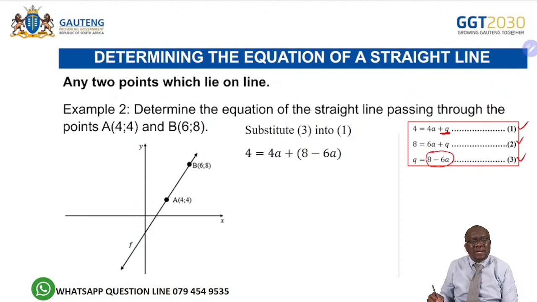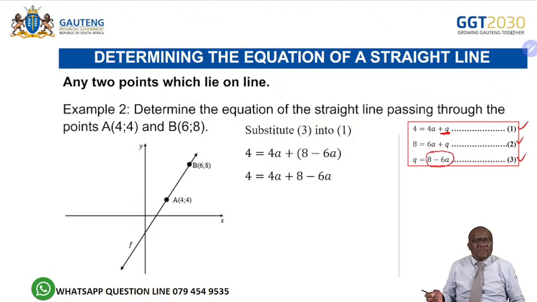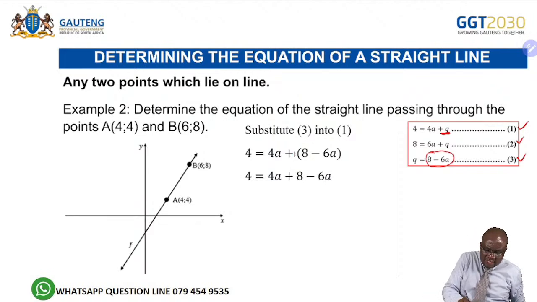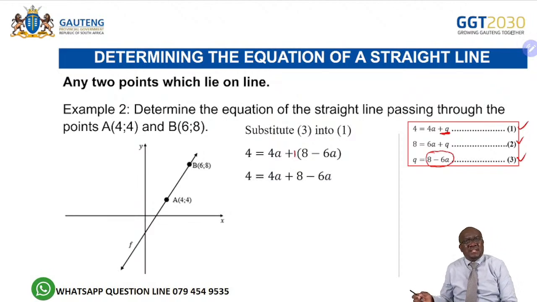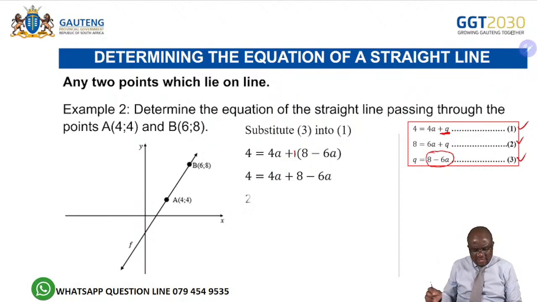Okay, you can try to be ahead. Time is moving, but I'm trying to be slow so that you can understand at least. I hope you've managed to copy and are trying to be ahead of me, trying to solve for a. Now I've removed the bracket. There's an invisible 1 here, and the invisible 1 does not change anything in the bracket. You see that? And then we can collect our like terms.